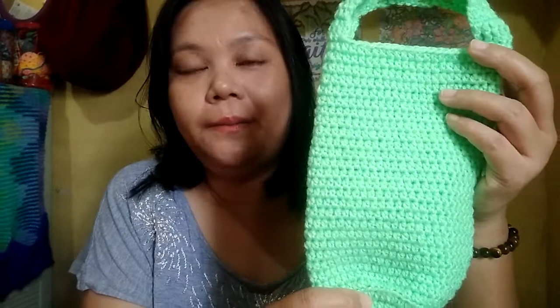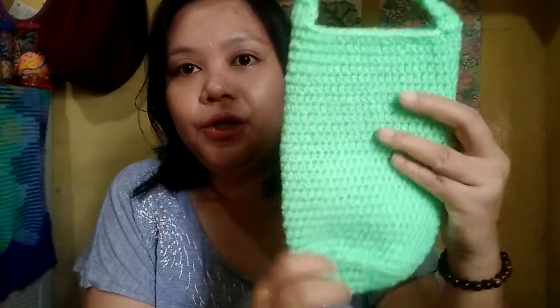I have written here that these tumbler holders, as you can see, look like blank canvases that you can paint on. So these last three are the ones that I've worked on lately. So this is gonna be for Invader Zim. It is in all neon green.